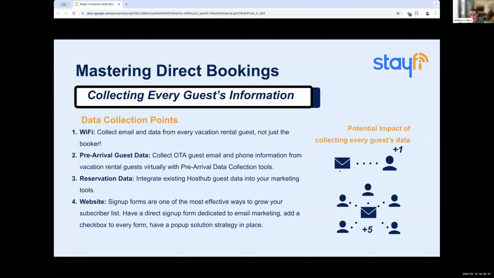And the fourth one is you can also use our email marketing tool to put forms or pop-ups on your website. So like Alex showed you, let's say somebody finds your listing on Airbnb, then they put your listing title into Google, then they go to your website. Wouldn't it be great if there was a pop-up right there that said, hey, enter your information to get a local area guide or to get this coupon. So that way, when they leave your website and continue doing research on Vrbo or Booking, you've captured their email, so you can send them an email right away with a promo code, and even further increase the chance of converting that looker into a booker. And that's why web forms are so great, because we can start collecting emails from the web traffic you're already generating.